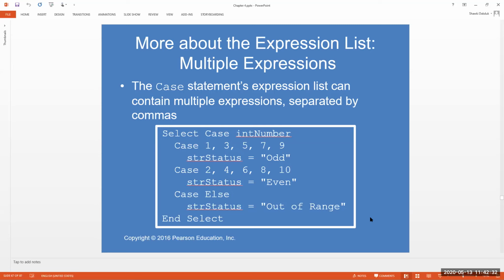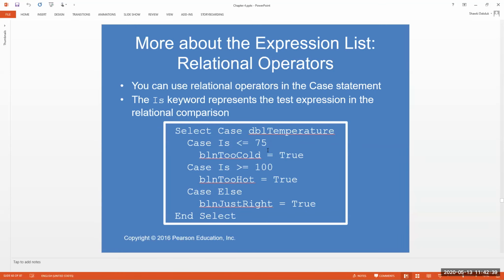But you can do more than that. You can use ranges if you like. You can use a relational operator. You can check the temperature: select case dblTemperature. You can say case is. Whenever you use is, you're referring to the expression, that is dblTemperature.